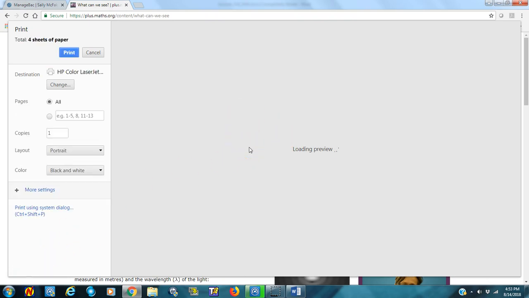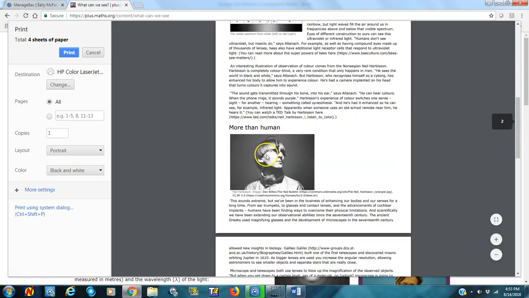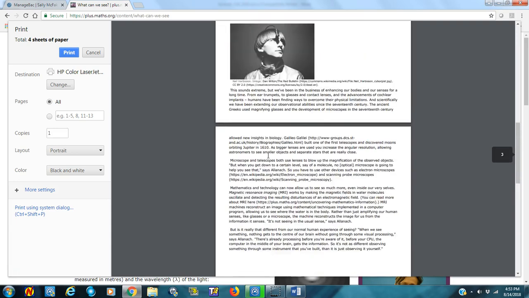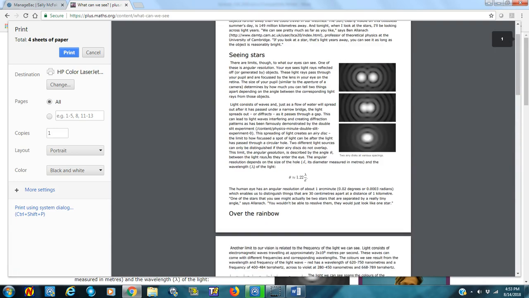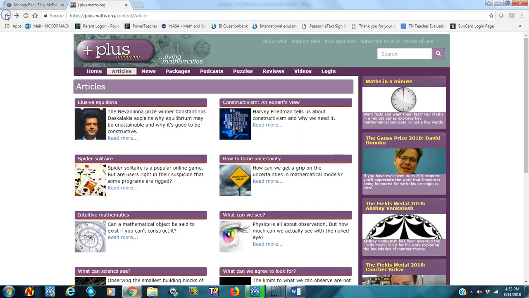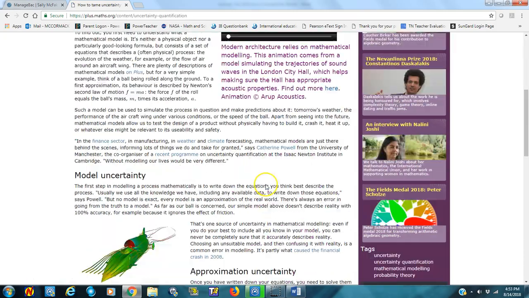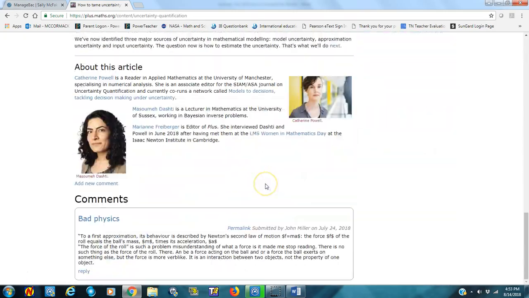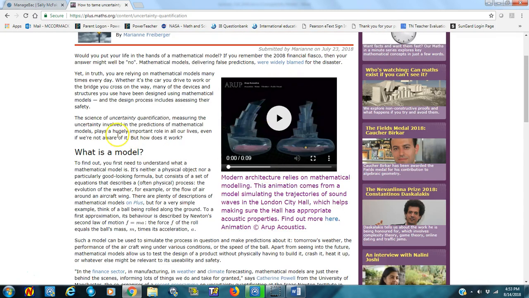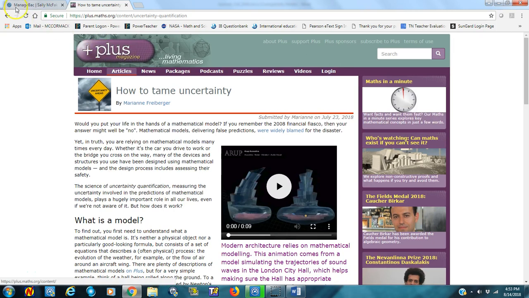Let's see, 4 sheets of paper. Let's look at them. It's 2.5 pages really, although it is single spaced. This one's kind of on the border, okay? But if you look, let's just try another one. Notice this one also has a video included. It might be that with the inclusion of the videos and things like that, it'd be enough. But this has some interesting articles that you can find.